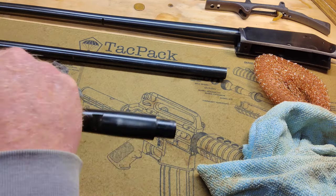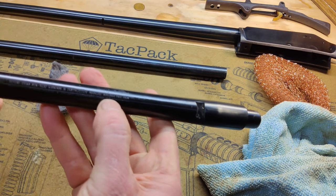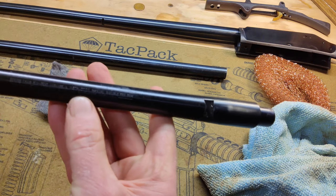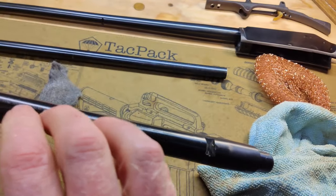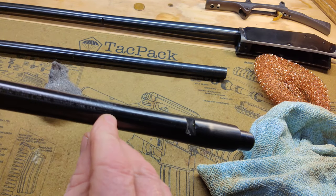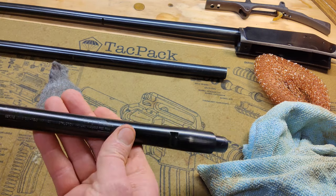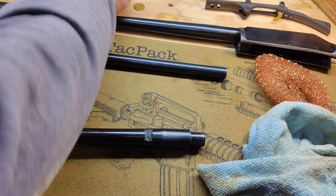One of the places that you always see a lot of rust is where the factory stampings are for the caliber and the manufacturer. The reason for that is because with it slightly indented like that, stuff tends to collect in there and it causes the rust spots to begin.